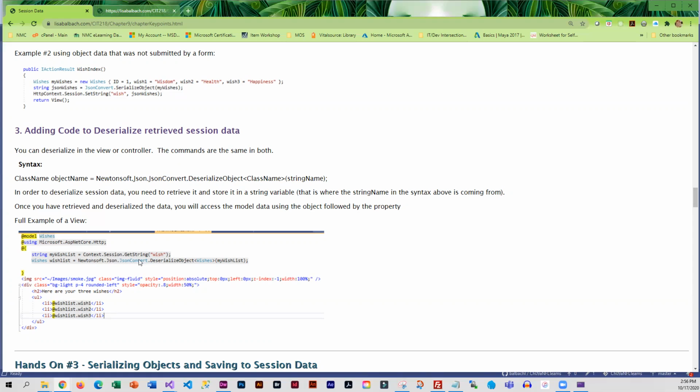But here you can see it's retrieving it, storing it in a string, and then we are deserializing this and storing it back as an object. And then we use object.property to access the different values.